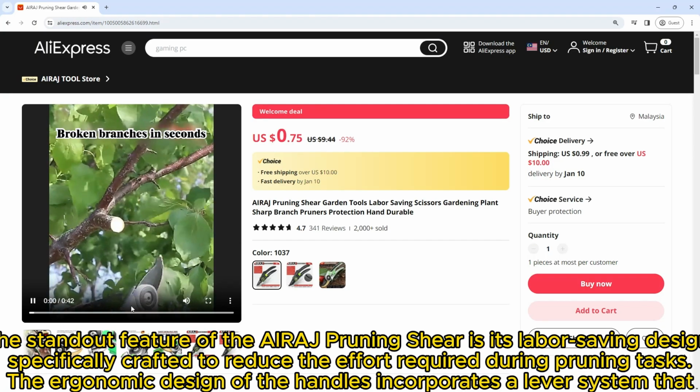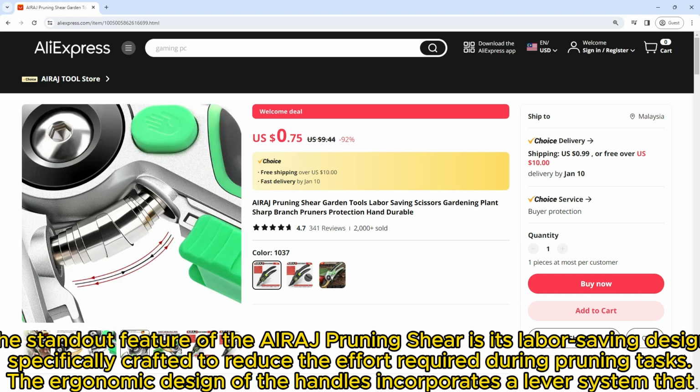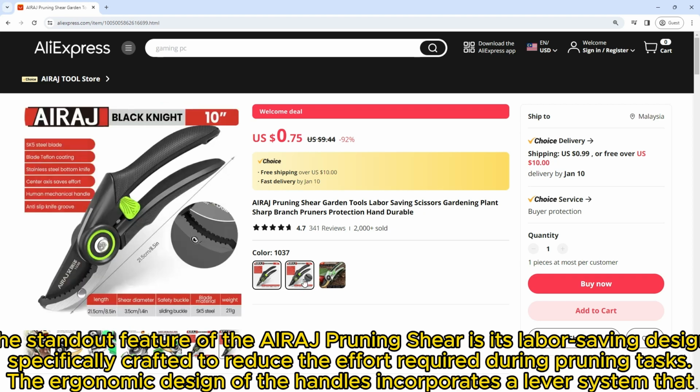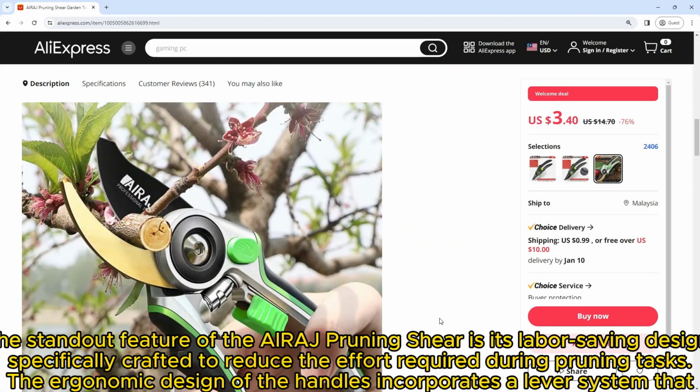The standout feature of the AIRAJ Pruning Shear is its labor-saving design. Specifically crafted to reduce the effort required during pruning tasks, the ergonomic design of the handles incorporates a lever system that amplifies the force applied, making it easier to cut through branches and stems.